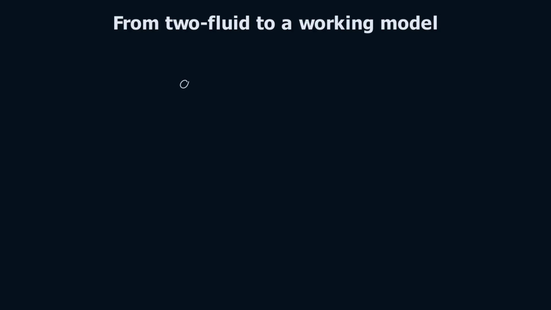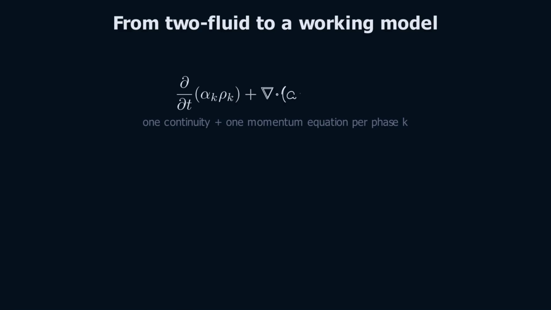Now the physics. And we start honest, with the full machinery that researchers actually use, the two-fluid model. In the two-fluid model, each phase k, gas or liquid, carries its own complete set of variables. Its own volume fraction alpha. Its own density. Its own velocity field. You write one continuity equation per phase, one momentum equation per phase, and then couple them through transfer terms at the interface. That is 6 coupled equations before you have discretized anything. Powerful and brutal for a first solver.